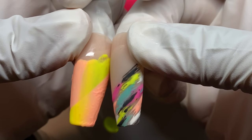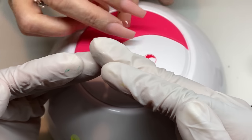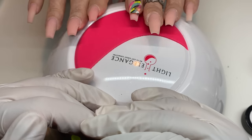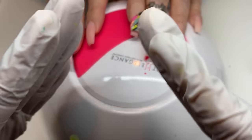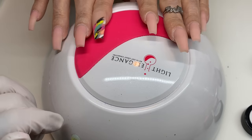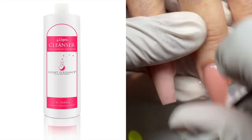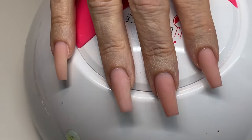I just want to show you, we were pondering ideas for this set. We didn't know where to go. We were going to do the double French ombre. We wanted summer tones, but that didn't look right or cute with the colors. Now we're deciding angles. I just left this in to show you guys we even think about the little stuff. Which angle do you want this? Do you want them all the same way? Do you want each nail different? How do you want to do it?